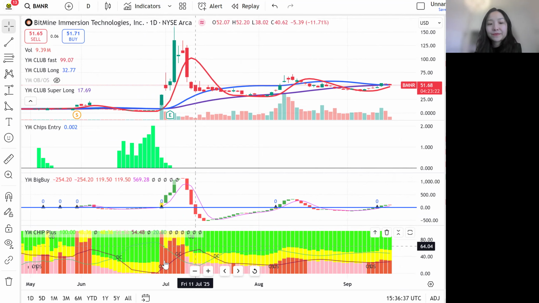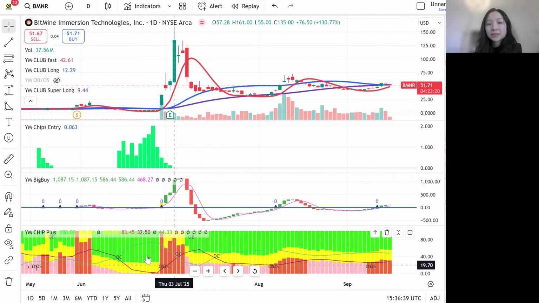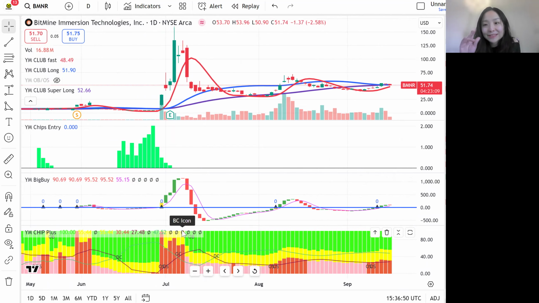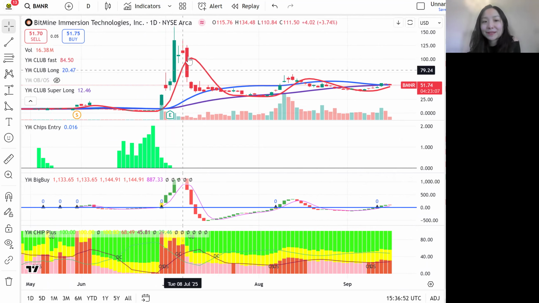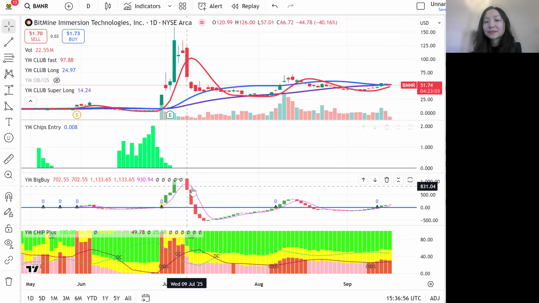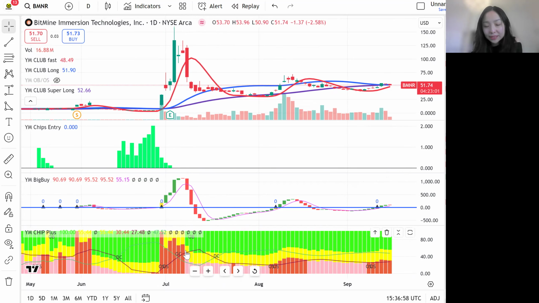Look at these six candles, or even these four candles, without any green. This is really good because it's mainly held by institutions. These six, and then they're gone, bye bye. They left right away. It's very clear. This is the big volume trade, and you can tell it's the institution.